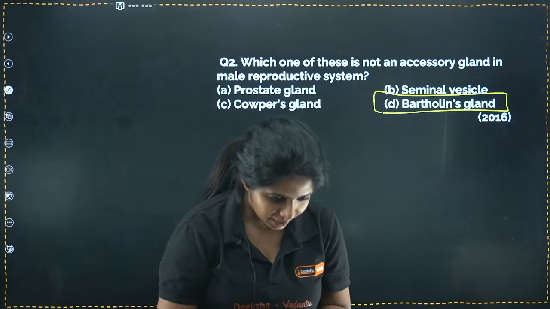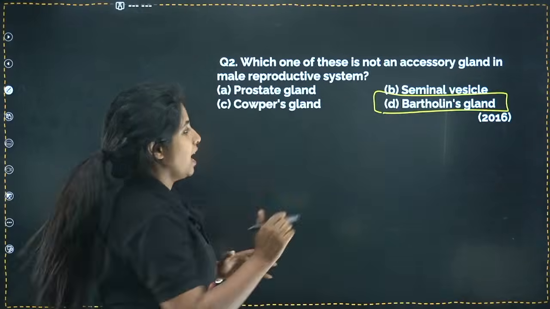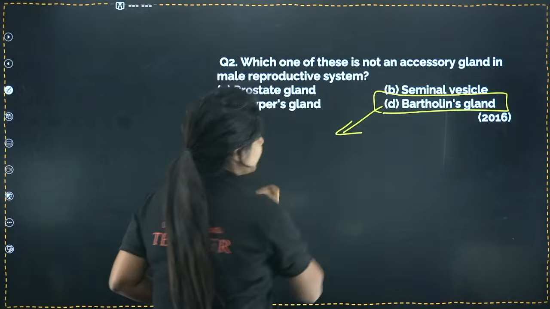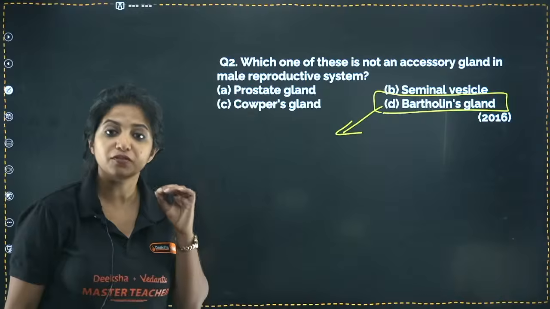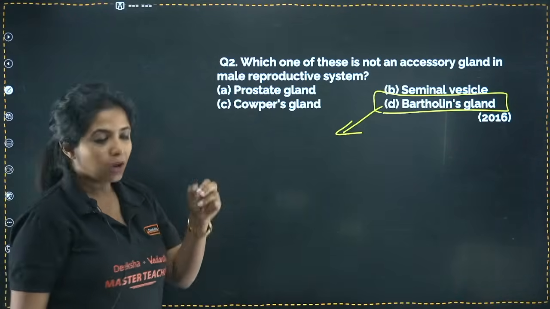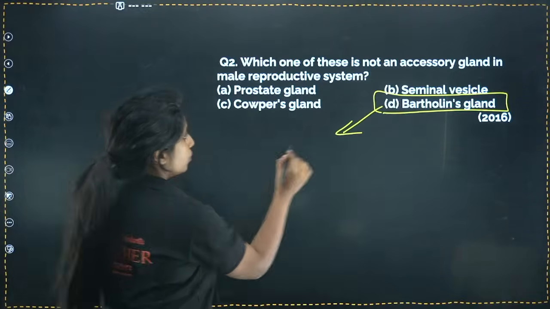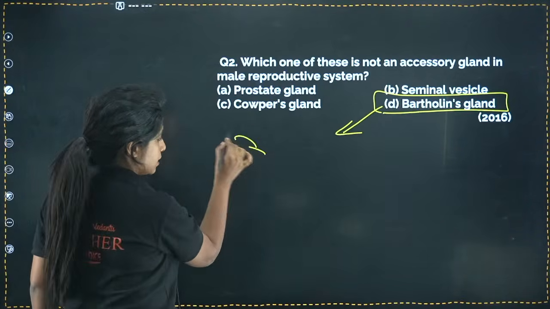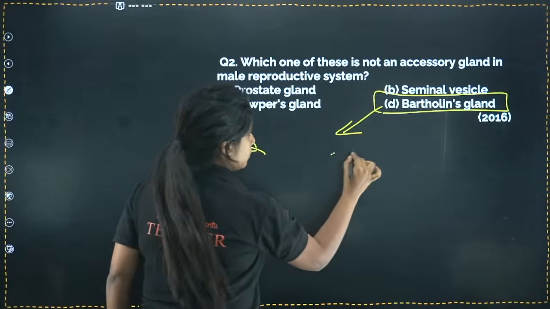Oh my God. Okay, so now I'm coming up over here. I'm telling the answer is D itself. Why is it D? Listen to me carefully. So you have 3 glands in the case of males. One is prostate gland. First one is seminal vesicle. It looks like this. Okay.